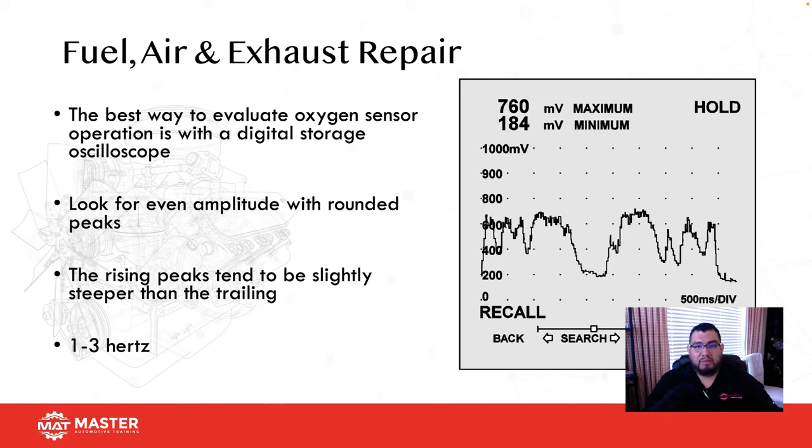The problem is if you are going to be using that, you need to isolate the PIDs to one or two PIDs max, so this way you can get the fastest refresh rate that you possibly can, okay? Also, if you guys are using the new fancy wireless stuff, it's even slower. Okay, so keep that in mind. So what you want to look for is good amplitude. Amplitude always is what? Voltage, right? And we want to look at good frequency, or our hertz. So anytime we're looking at a normal zirconia O2 sensor, you want to see it go from 100 to 800 millivolts, right? With 450 millivolts being the center point. And you want to see it switch from lean to rich at least 1 to 3 times per second, okay?